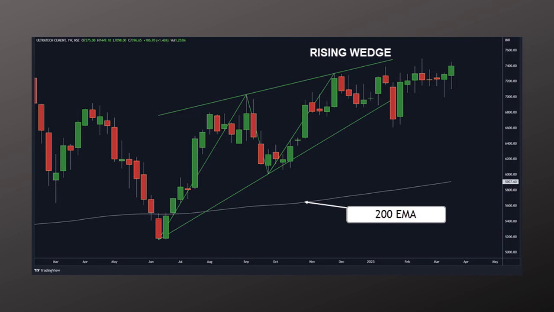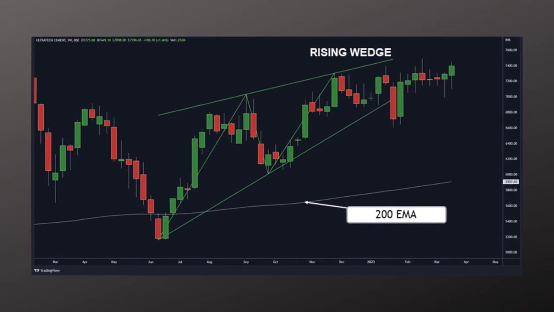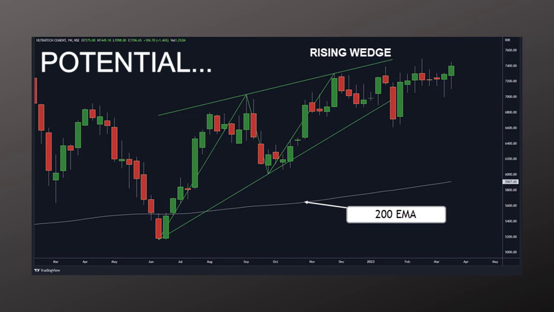So once you determine the trend, it's time to confirm whether that wedge pattern is signaling continuation or reversal. Again, a reminder, rising wedges are generally bearish, indicating either a potential reversal in an uptrend or a continuation in a downtrend. On the flip side, falling wedges are typically bullish, a reversal in a downtrend or continuation in an uptrend. So for example, if you spot a rising wedge in the context of an uptrend, as we see here in this picture, it could be signaling a potential, check out those words, reversal to the downside, where a falling wedge in a downtrend could indicate an upcoming bullish reversal.